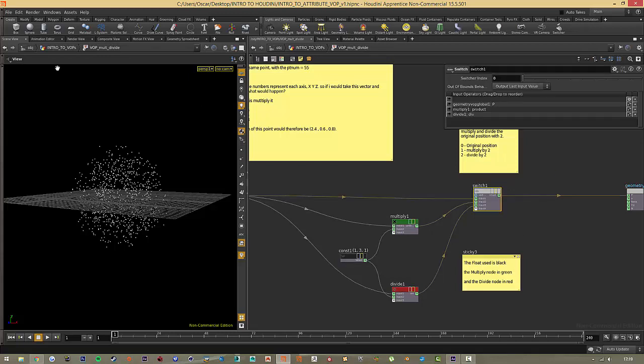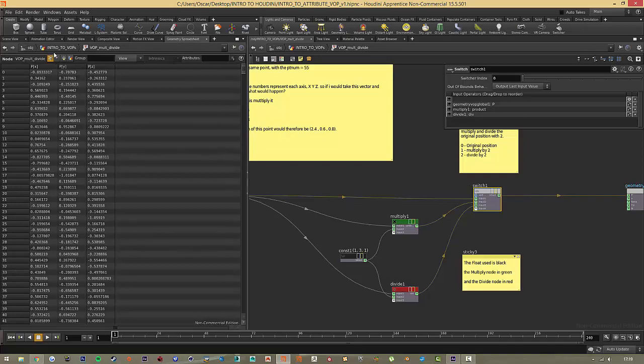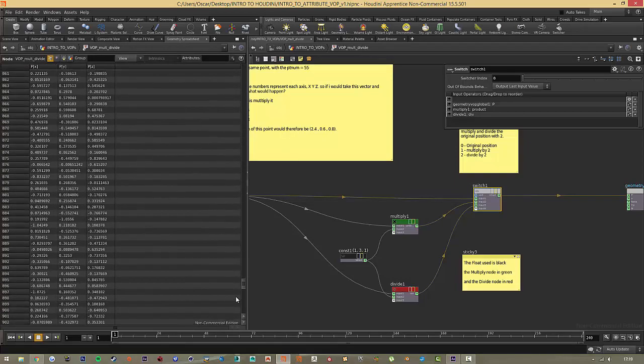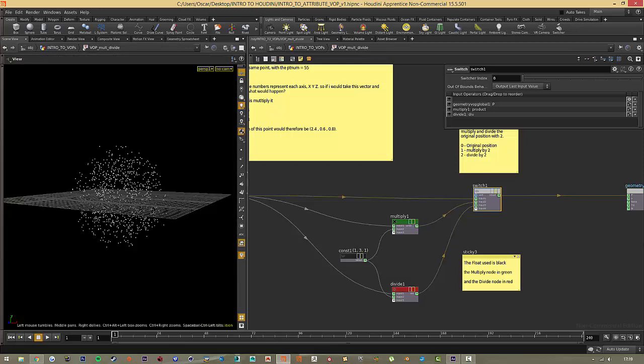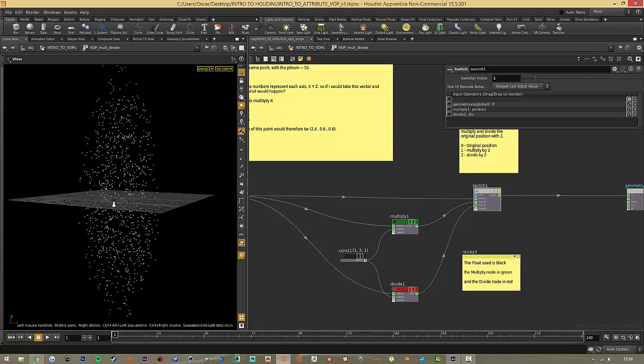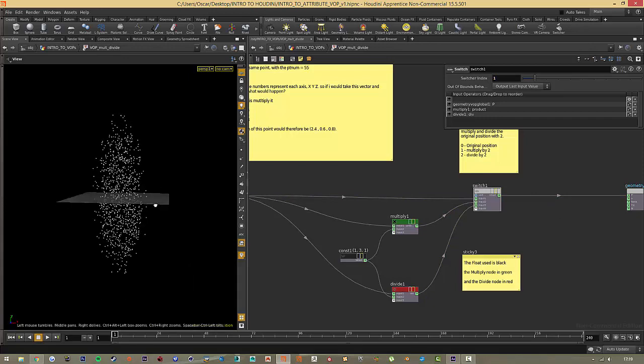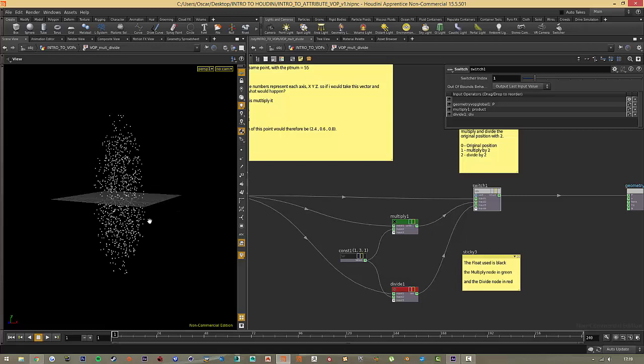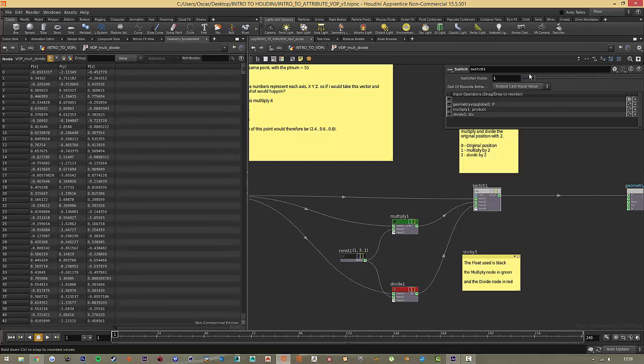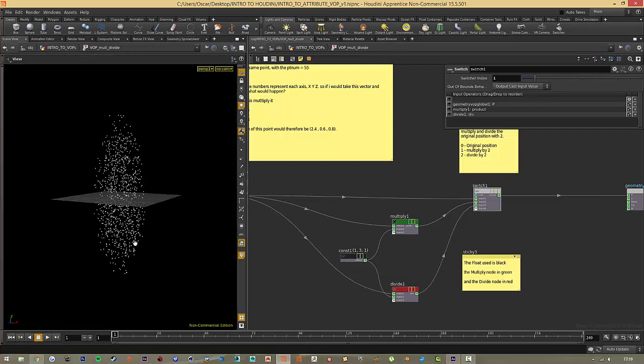So what does this look like? Let's see. If we check the geometry spreadsheet, we can clearly see that all the points have a value. And if we now switch it to input 1, we're gonna see this. So all the positions are multiplied in y, but kept the same in x and z. And that's exactly what we want. If we check the spreadsheet, we can switch, and we can see only the values in y change. Sorry, which is cool. So as you can see, they get multiplied, so the positions get dragged out a bit.